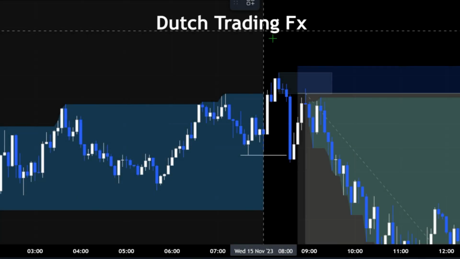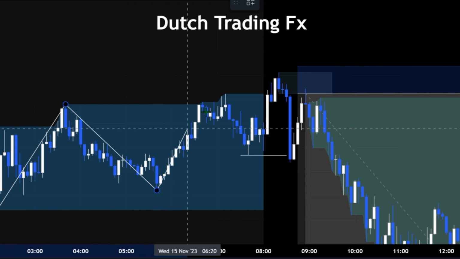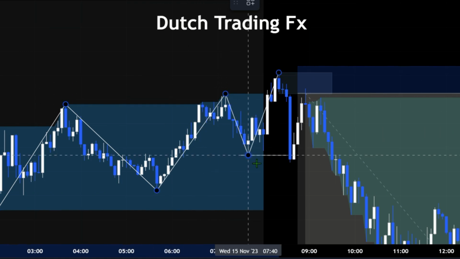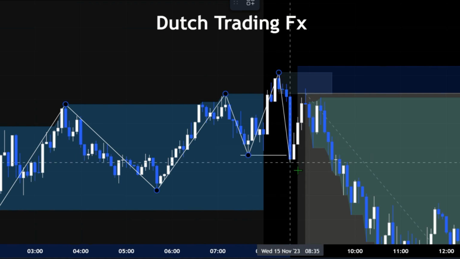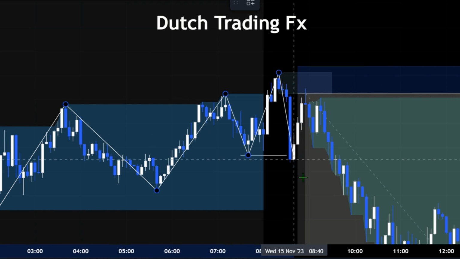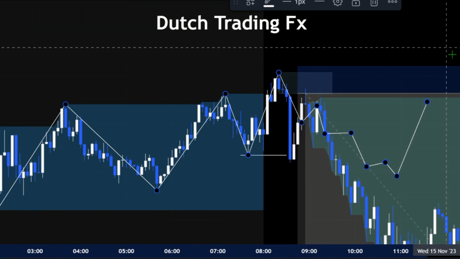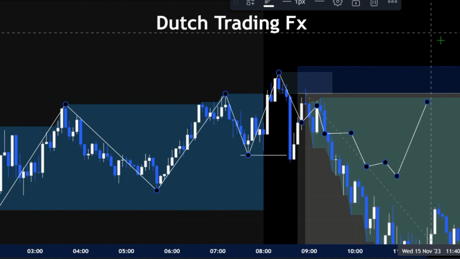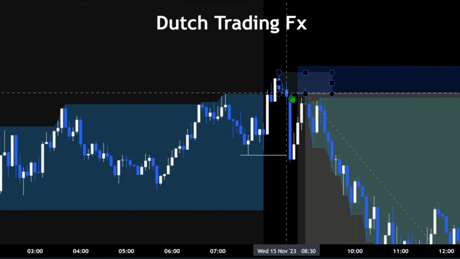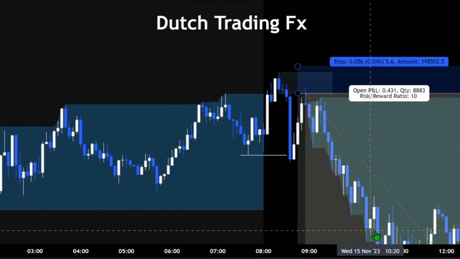Now when it comes down to the break of structure, you first want to identify the swings, and then you want to break the last higher low or lower high. And the important thing is, you want it to be with quite some force. You don't want it to be like this. You want it to move quite fast, indicating a lot of strength. Then you identify the imbalanced order block to enter from, you put your limit order on, and then you run.